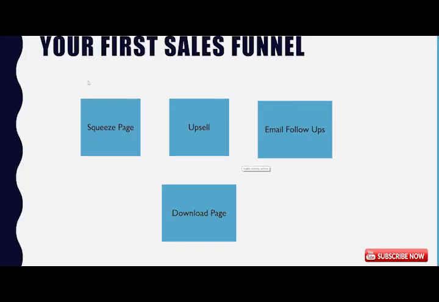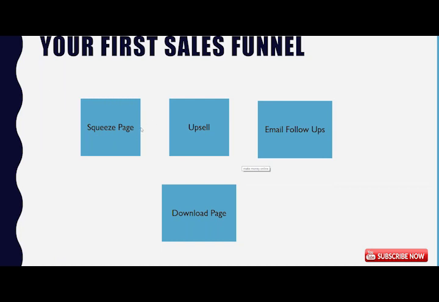And so again, we've got our squeeze page. That's what we're going to set up first. The first part of a funnel is you need a giveaway offer. So you need something that would give people a reason to opt into your list. And so again, that reason could be any number of things. It could be a free report. It could be a free interview. It could be even a webinar. And so you just need to have a squeeze page that gives people something of value.